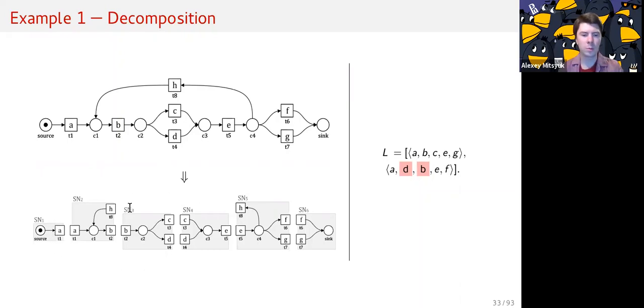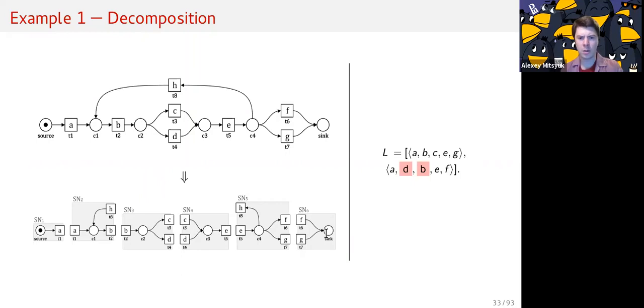To maximally decompose the model, we have to cut all transitions with unique labels between the fragments. So if we can cut a transition, then we do so.